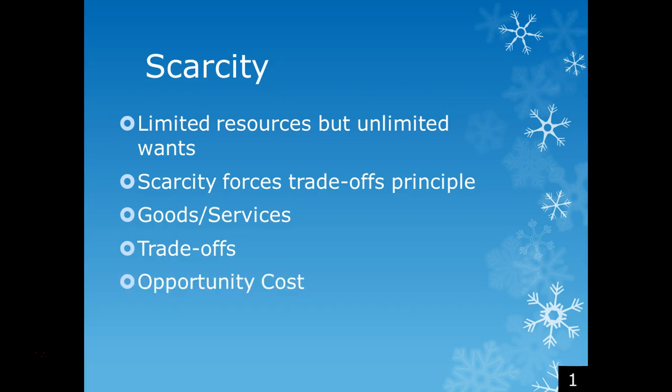The opportunity cost is the second most valuable trade-off. So of all the things I could have done with that $7 I spent on the burrito, what is the next best thing I would have done? And maybe I love Big Mac meals almost as much as I love burritos, so the opportunity cost of getting a burrito would have been the Big Mac meal. Or if I had the option to go to see two different movies, if I see one and not the other, then the one that I didn't see would have been my opportunity cost, because it's the next best option.